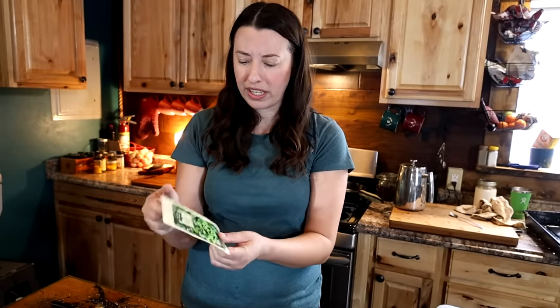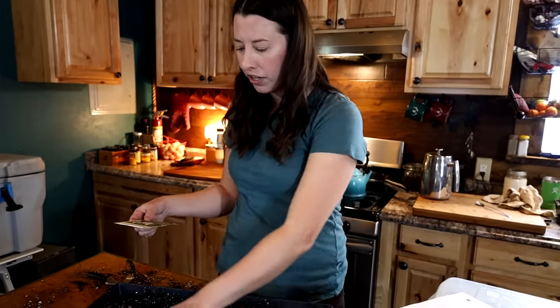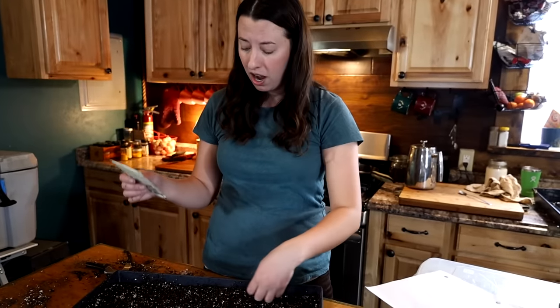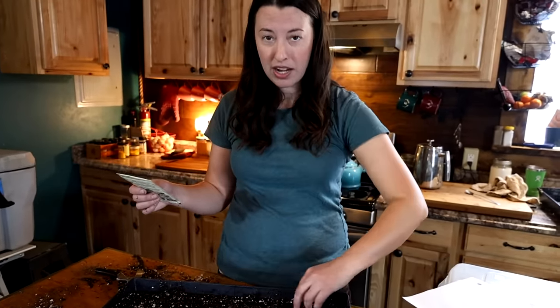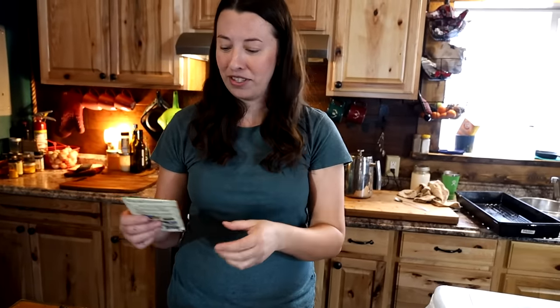I don't think it's the actual true leaf. It's just the first little ones that come out and you eat them. You enjoy them that way. So we're gonna try them. We're gonna just sprinkle them in this seed tray I have here with soil. I'm gonna water it, add a little bit more soil on top, and then I will also be putting this under the lights. And speaking of that, we're going to switch to Eric showing you because I am not the electrician. And here's the kicker, neither is he.